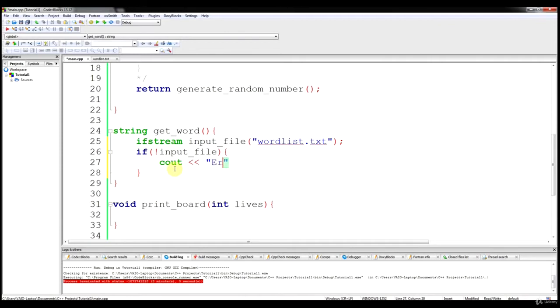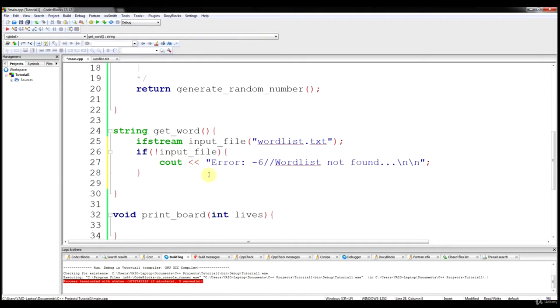But we'll say error -6, word list not found. That will let us know at least if the word list wasn't found. And then let's make another variable here.